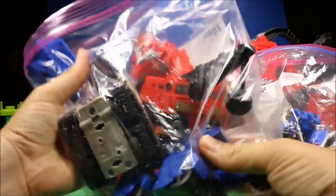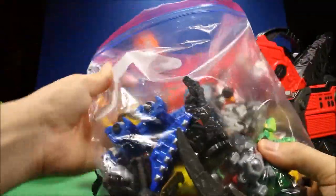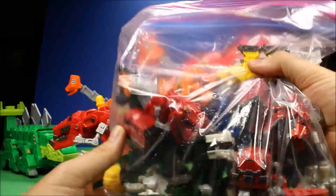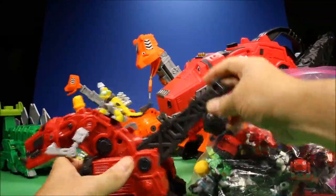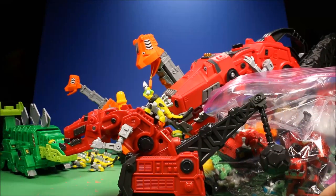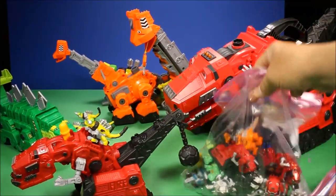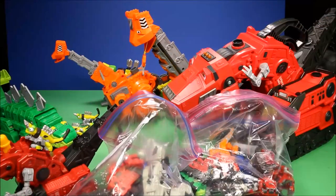And then I've got bags full of all the other Dinotrux characters that I've done reviews on. And most of them include a really cool dino battle and Tyrux saving the day. So that is really cool. So guys, that is a lot of toys. And like I said, I did reviews of all of it.